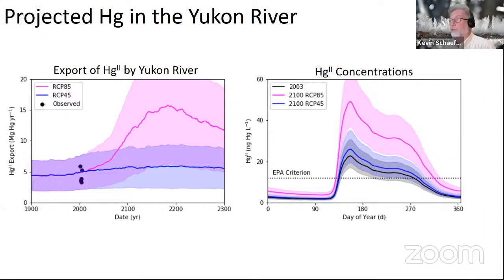However, you see for RCP85, the unconstrained burning scenario, the concentrations basically double or triple. And this is not good. Now, I put a line on here. The EPA no longer uses this criteria, but it's the criteria for clean drinking water. This is what the EPA says is the maximum limit of mercury in the water. Now you notice here, the concentrations right now already exceed the EPA criterion.